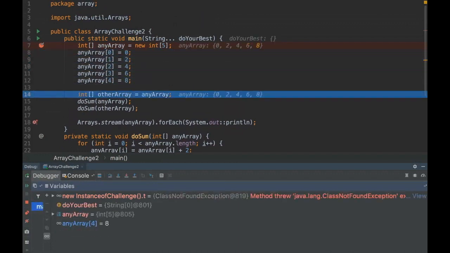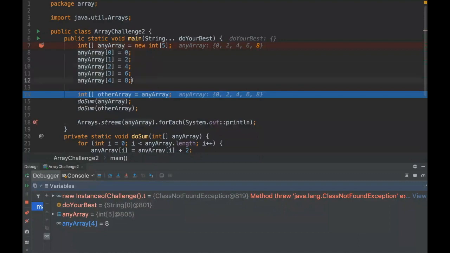And on this any array, we are basically putting the same object into this variable. Remember that in Java, we don't actually have an object in this variable. This variable is just a reference. It just points to the object. We could call it a pointer.